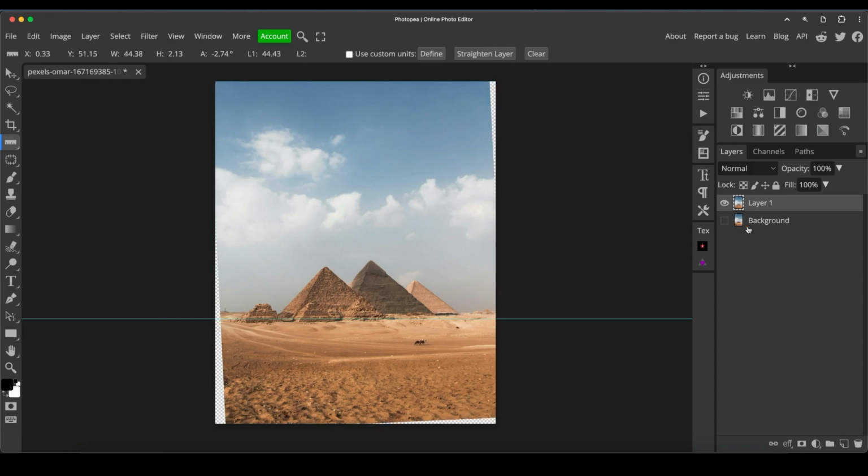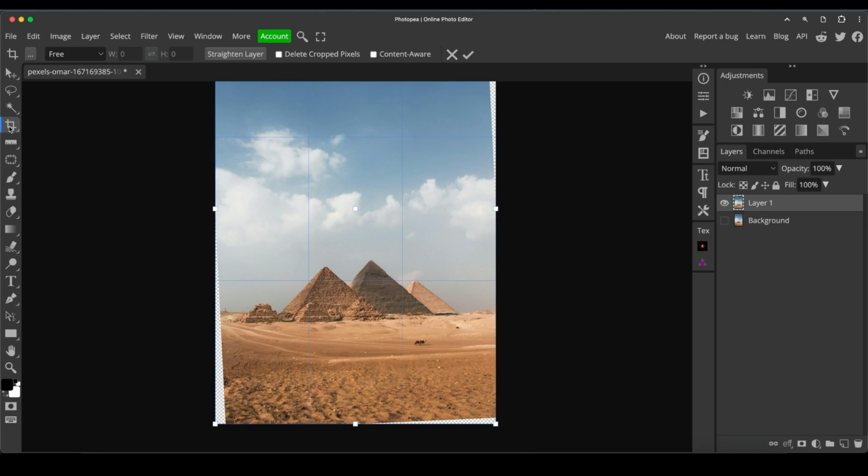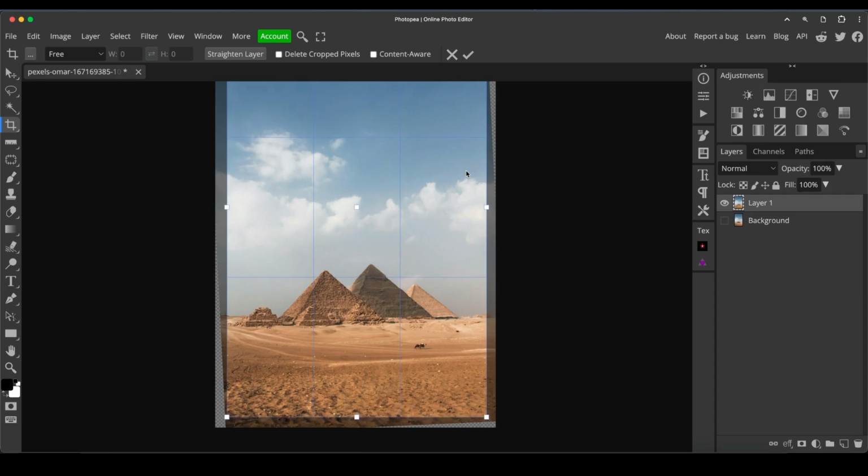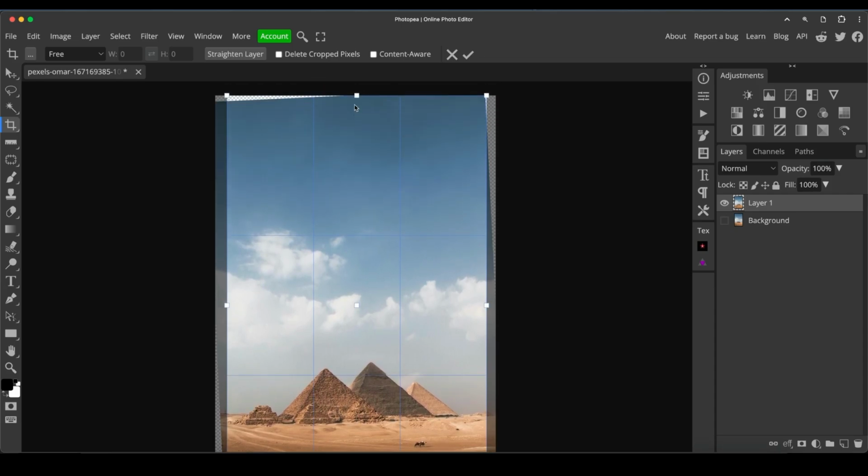Now, if I turn the layer beneath off, obviously it's had to rotate it a bit in order to get the horizon straight. So now we can either crop this in to just get rid of these blank bits, or we can do Magic Replace. Just for the sake of simplicity, I'm just going to crop this in. Click on the crop tool. I just set the mode to free, which means I can crop it to wherever I want. In this instance, I'm going to drag that in, just so we're cropping out some of these bits. See how it's affected the top.